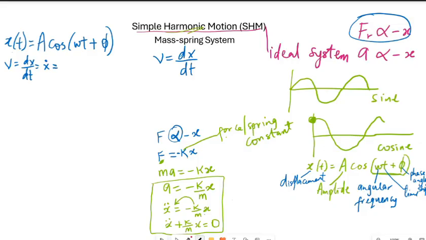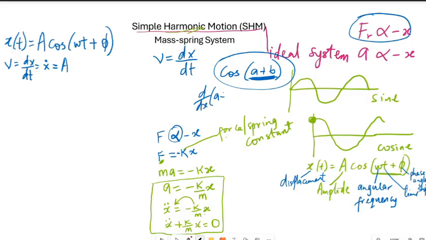Are you getting it now? Now let's differentiate. Differentiating cos, remember this is a constant, so the constant remains the same. I will put the constant back as A. Now if I want to differentiate a function like cos of (a plus b), I first differentiate the inner part, which is a plus b. Then I differentiate the cos, which will give me minus sine. Then I write all this back.